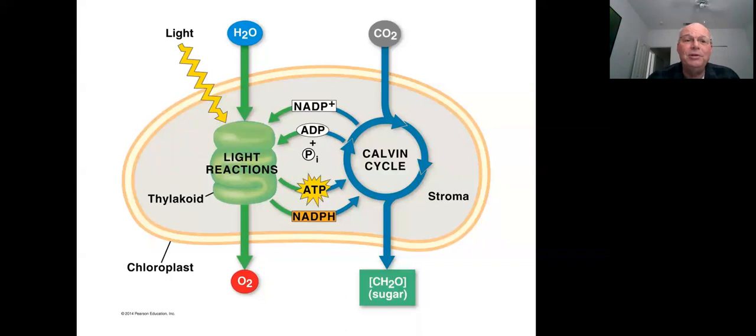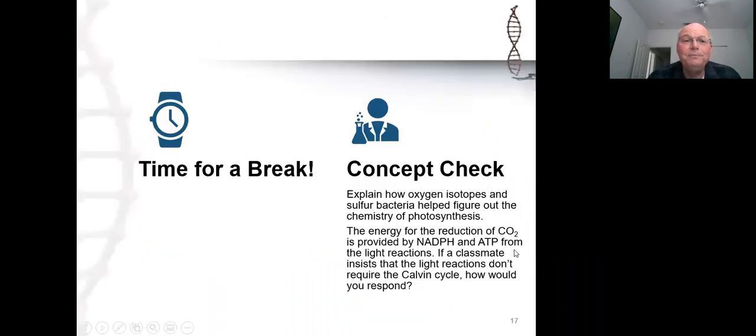The light reactions occur on and in the thylakoid membranes, generating the ATP and NADPH, which then cycle into the stroma to be utilized as the chemical energy and the reducing power for reducing carbon dioxide to sugars. We will come back and revisit this diagram at the very end of the presentation and fill in the blanks for the light reactions and the Calvin cycle, because there is a lot more detail to be filled in here yet. But that we can only do by talking about the light reactions in more detail and the Calvin cycle in more detail in the upcoming sections of the presentation.